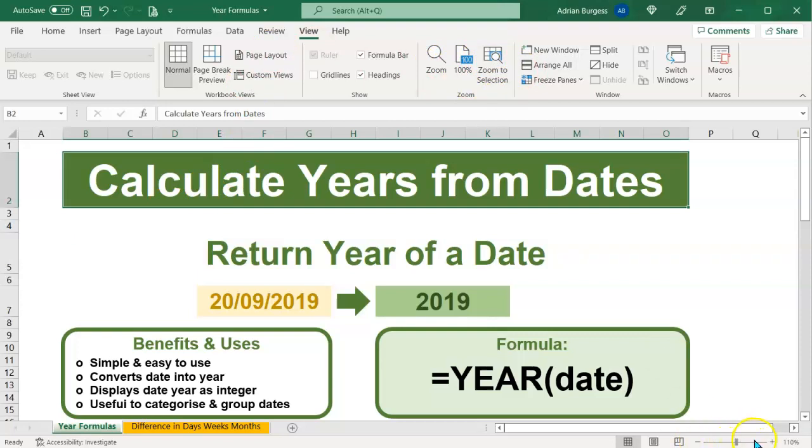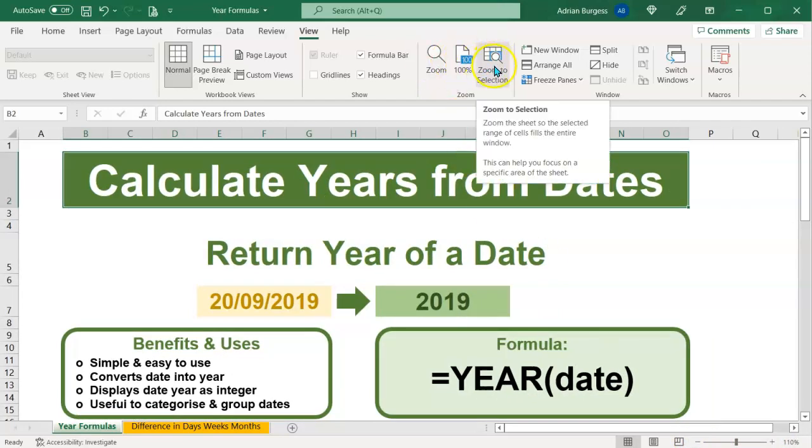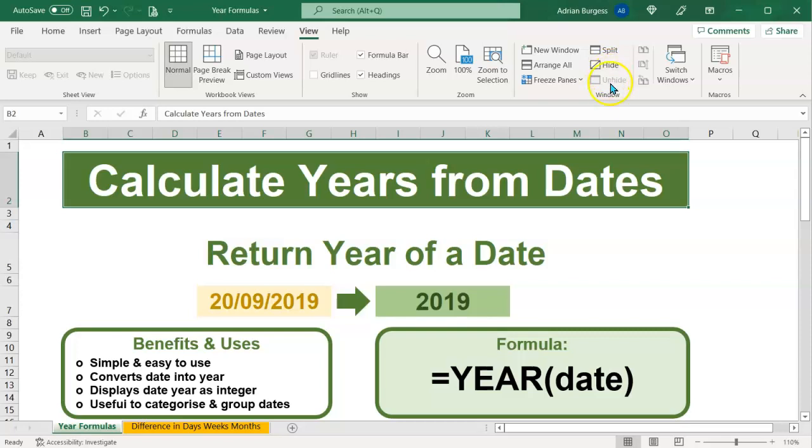I prefer this shortcut down here, zooming in and out, but you can also use the zoom options in the ribbon. And generally these other window options are for when you've got multiple windows open in Excel and you want to arrange them in one place. That can be handy if you're doing like data entry between spreadsheets, or using some data from a spreadsheet in another. I tend to not use that. It's rarely I use that because my workbooks tend to be pretty independent. And also you can record and view your macros from here.